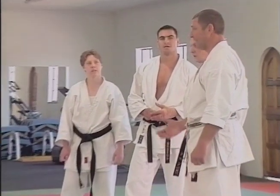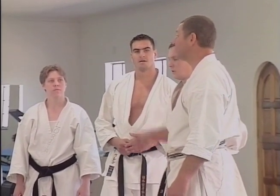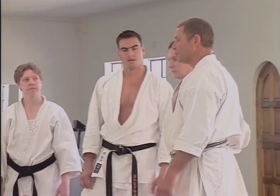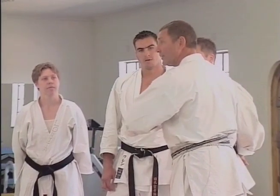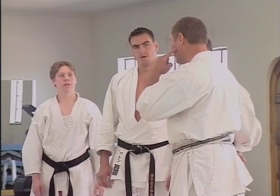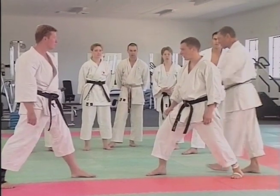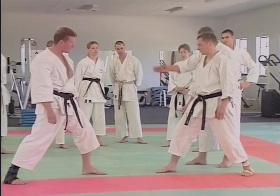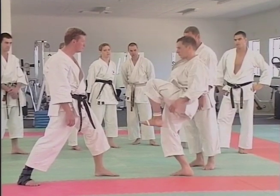One of the techniques that I found worked for myself was a maigiri which changed into a roundhouse kick. If it was tricky enough, you catch 90% of people doing a downward block to block your maigiri, and then you hit them on the side of the head with a roundhouse kick. If you can get your opponent to change legs so that you're on the open side, Johan, you then bring up your left leg like a straight maigiri. Just do that. That's it.